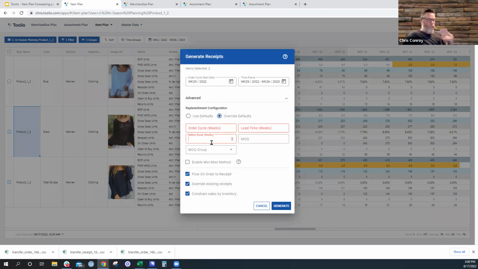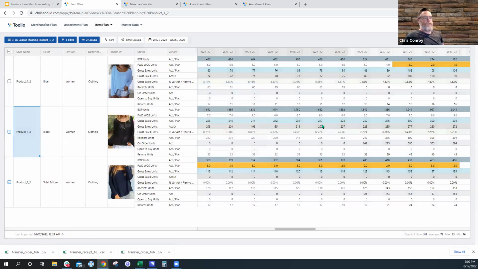If you are running really thin on size extra large, it will put more of the buy into that extra large to get you to the goal of your weeks of supply. That's why generate receipts is not part of the forecast function. What generate receipts is doing is taking a look at each one of those components and saying how many receipts you need to do to hit that forecast.